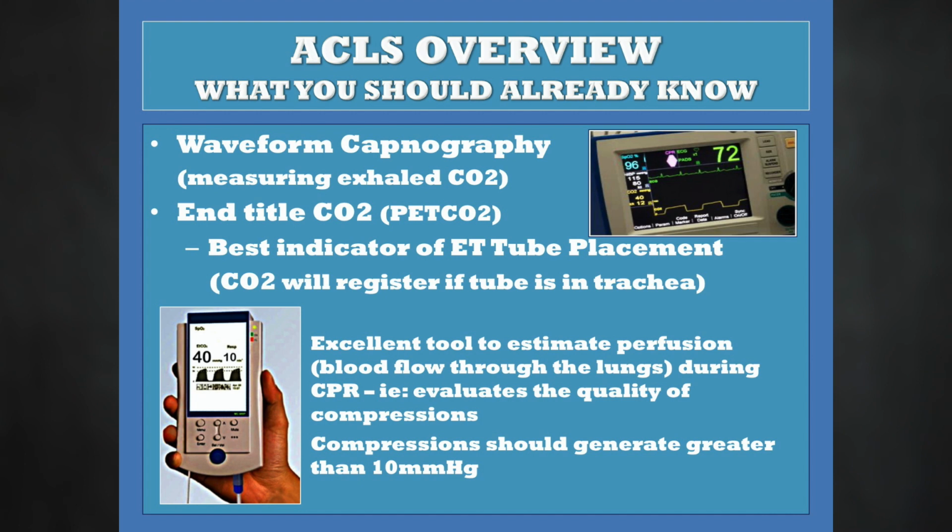We measure his waveform and his numeric value, and we're looking for a patient who has his own pulse to have a CO2 of 35 to 45. A patient who has his pulse generated by CPR should have a value greater than 10. And a patient who is intubated should have an exhaled CO2 reading with a waveform and a number. Those are the tools that we use.